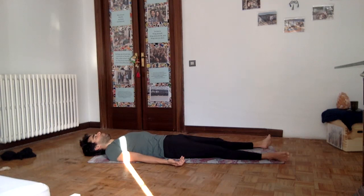Very gently bring your awareness back to your physical body, back to the space occupied by your physical body. Start wiggling your fingers and your toes. Start moving your head from side to side. Then breathe deeply into all of the movements.